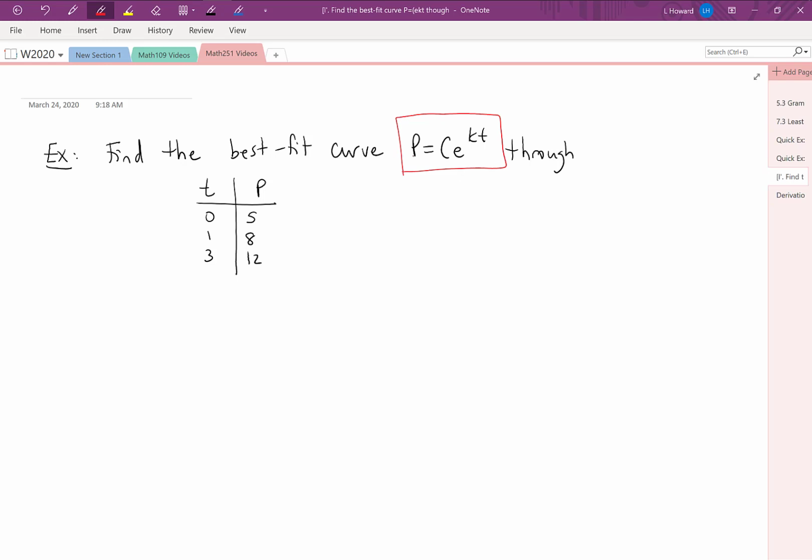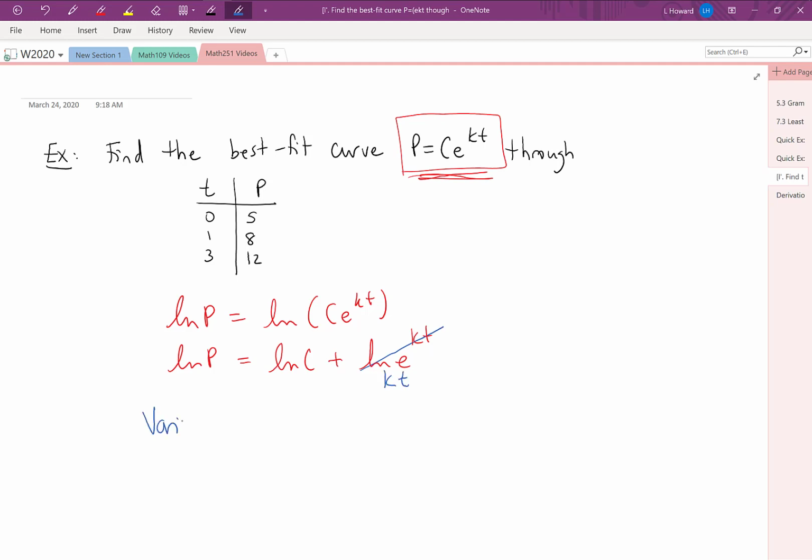So in other words, the unknowns that we're thinking about here, the c and the k, are what we're trying to find. Okay, now before we get too far ahead of ourselves, basically what we need to do is transform this equation into something that looks like a linear equation so that we can use linear algebra. So the key insight is to take ln of both sides. We could say ln of p is equal to ln of c e to the kt. So ln of p is equal to, well, when you have ln of a product, that turns into a sum of lns. So ln c plus ln of e to the kt. And then because ln and exponential are inverse functions, we just get kt there.